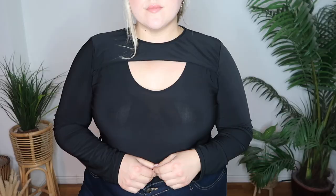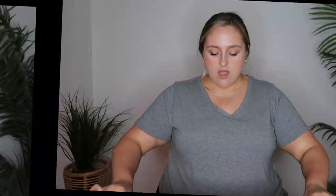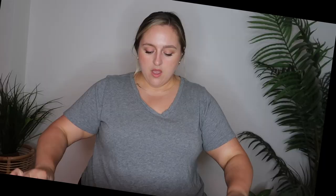Another bodysuit — I'm too lazy to cut all these tags before the try-on, so sorry you have to see that. This is a long sleeve black stretchy bodysuit with a cutout at the chest. It's very beautiful — a basic with a twist. Not just your standard long sleeve bodysuit because of that cutout. I love the material — very stretchy — and I picked this one up in a 3X.